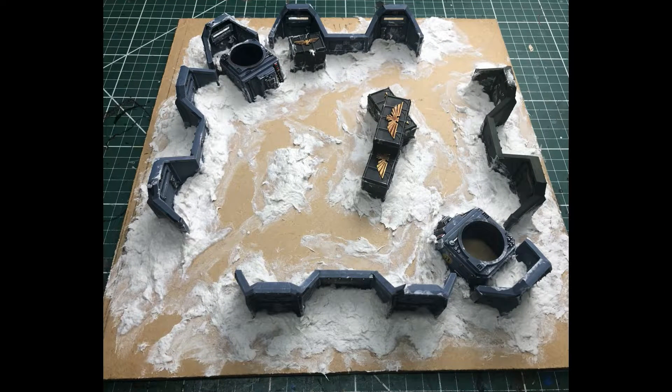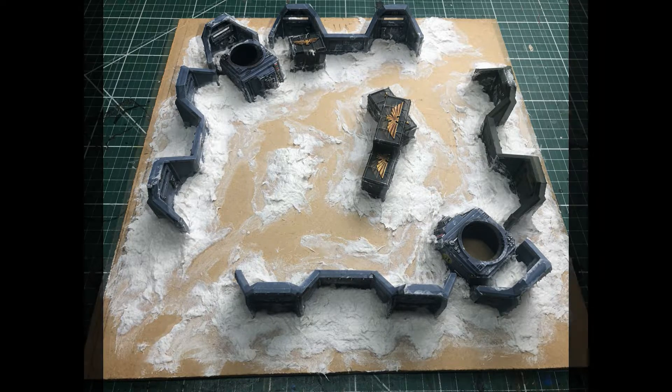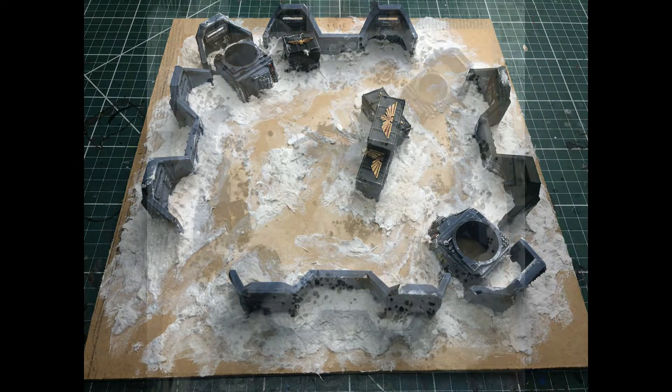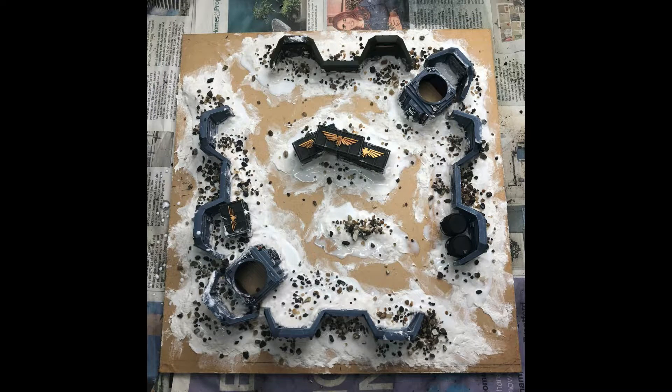So what has Terraintober been bringing me? Basically what I've done is gone through a whole bunch of old bits of terrain kits I've had knocking around — like these wall sections that came out a number of years ago as part of a terrain kit from Games Workshop that came with the quad guns and I think an Icarus lascannon as well. I've got loads and loads of ammo crates and oil barrels that have been kicking around from the days of when I got the container set — the big terrain kit from Games Workshop — the containers came with all these barrels and other bits and pieces.